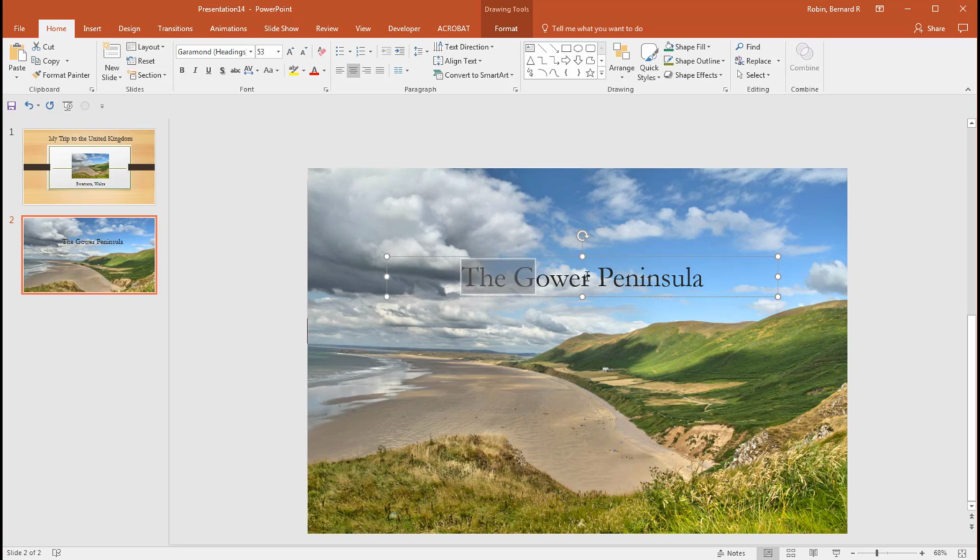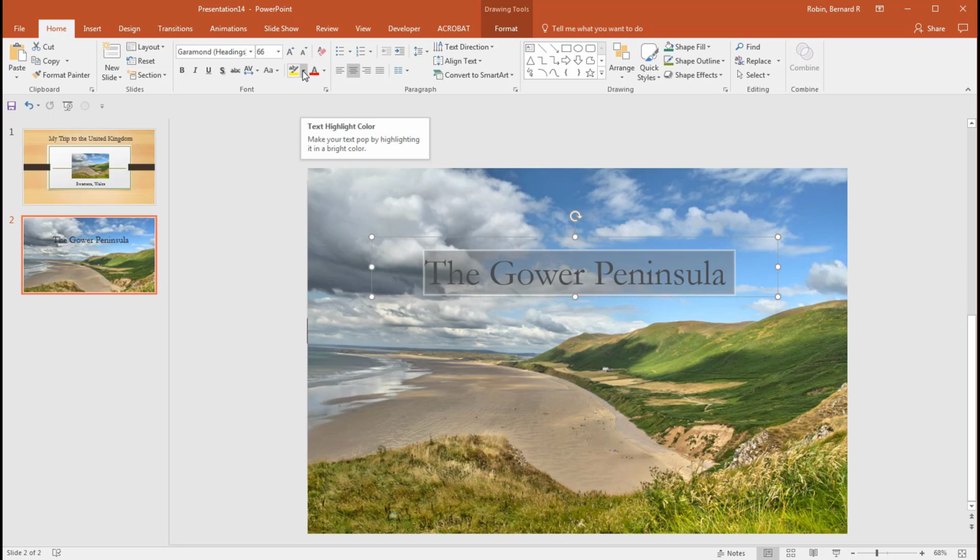And I can even change things about this. I can change the font. I can't change the size because 53 is apparently as large as it wants to go. But if I do it manually by typing in a larger number, I can do that. And I can also change the color of this text.